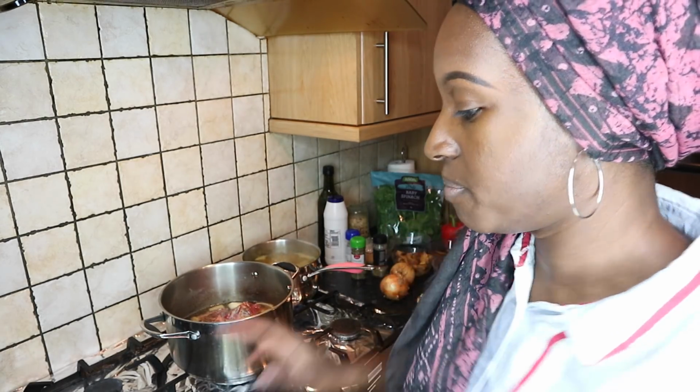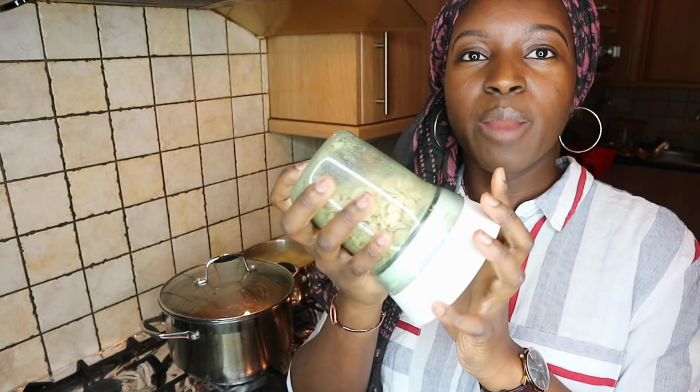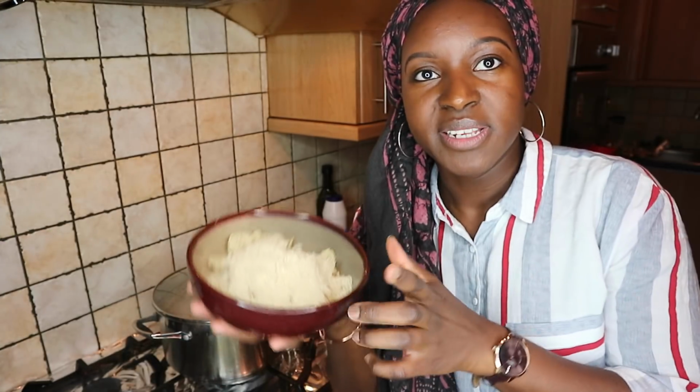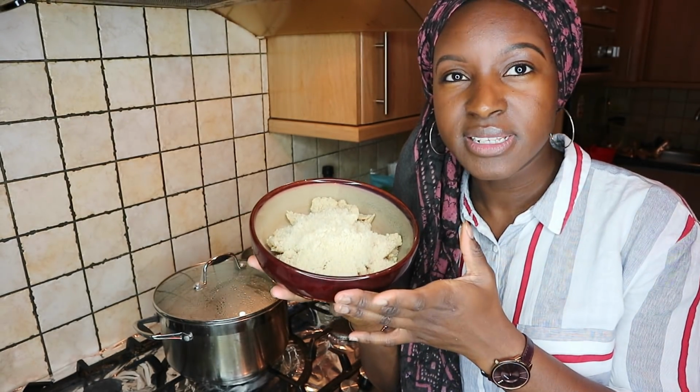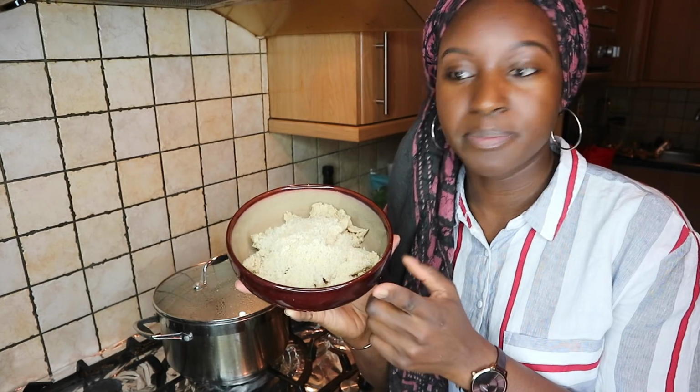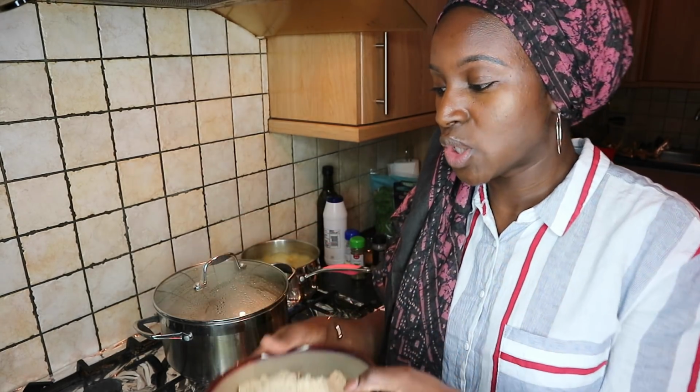Okay, so this is just going to keep boiling away, and while I'm waiting for this, I'm going to prepare the egusi and blend it up first. Okay guys, as I said, I was going to prepare the egusi, which is the melon seeds. So I just blended it. This is 1.5 cups as per the recipe.